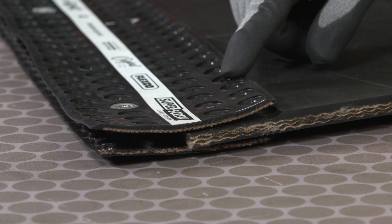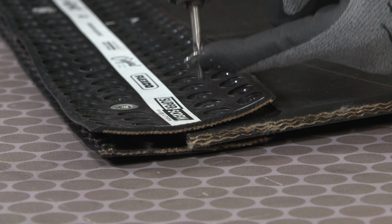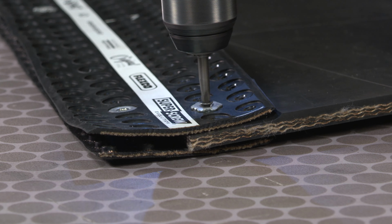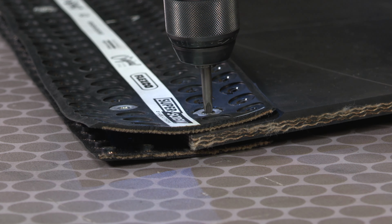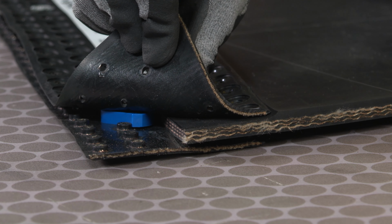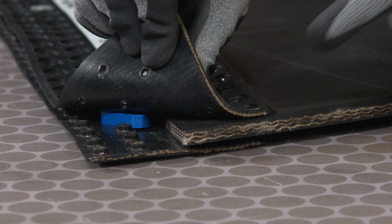Using a heavy-duty drill and the PZ bit provided, install one screw in the fastener strip second from the belt edge in the row closest to the center stripe. Ensure the belt is still butted firmly against the spacers, then repeat screw installation on the opposite side of the splice.